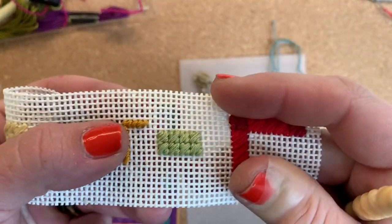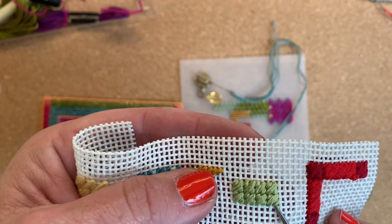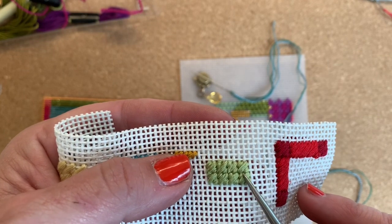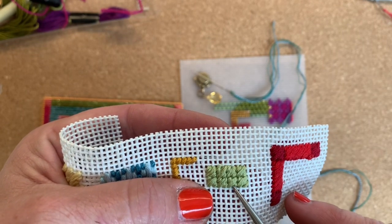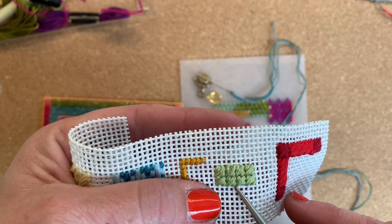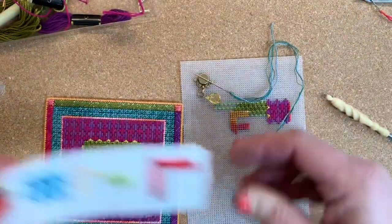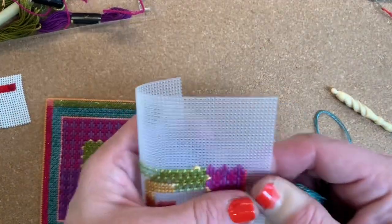So this stitch is a small stitch that crosses one intersection, a long stitch that crosses two intersections, and a small one that crosses one intersection. And it's just that over and over and over. And it's all these little boxes. And it's a great background stitch. It's quite effective. And it's really easy and it's fun.